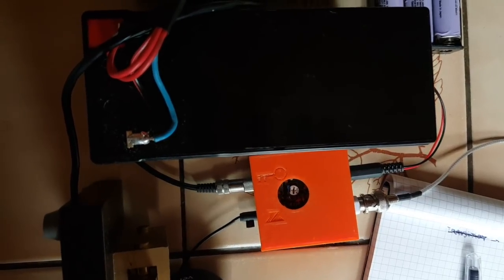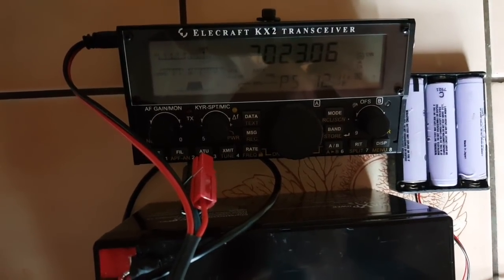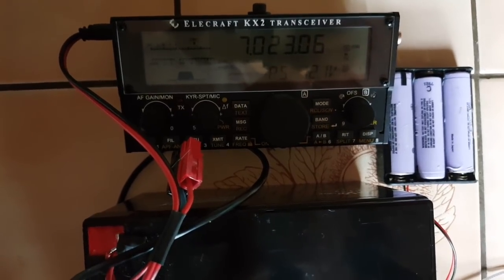The Pixie doesn't have a side tone, but I'm going to use the receiver of my KX2 just to hear myself, but it's not going to be part of the experiment.